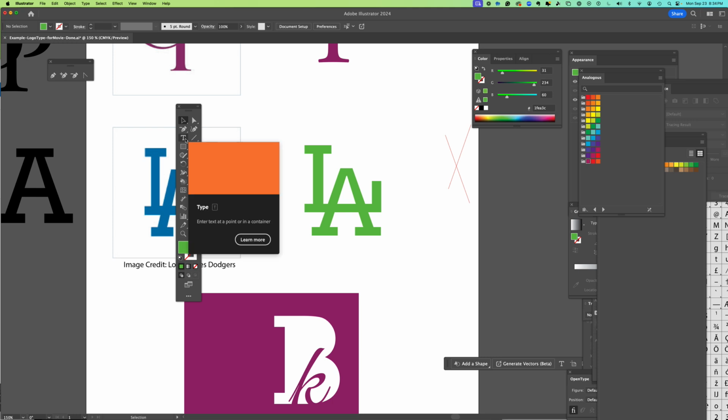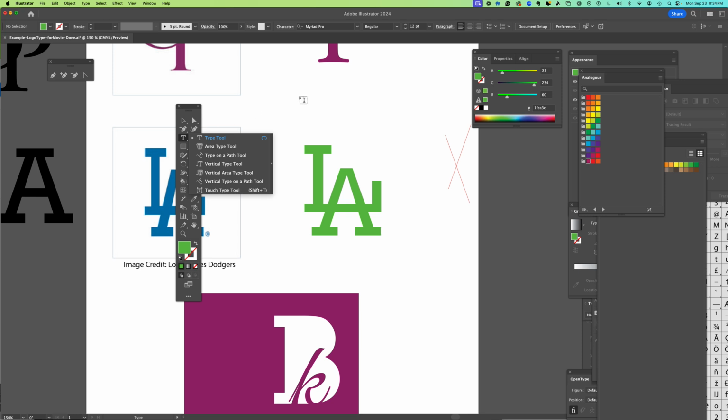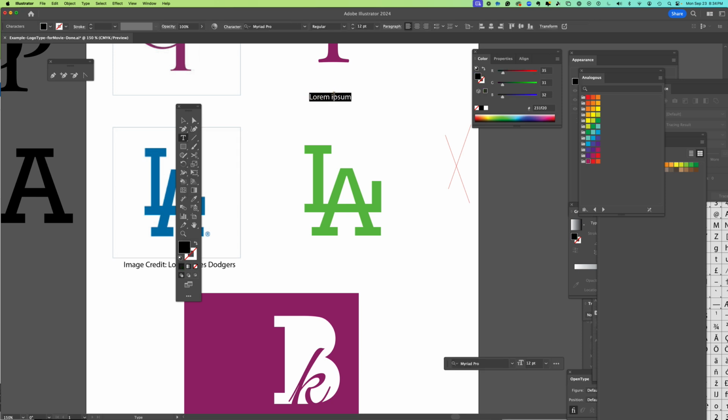All right, another thing, when you use your text tool, you click once, right? Click once. And it should fill a line of text, lorem ipsum. Then you type your letter. Otherwise, if you click and drag, you're making a box, okay? So click once for our letters. So you do one letter.